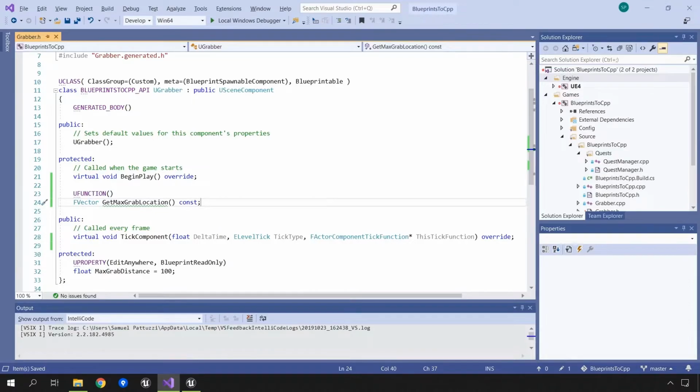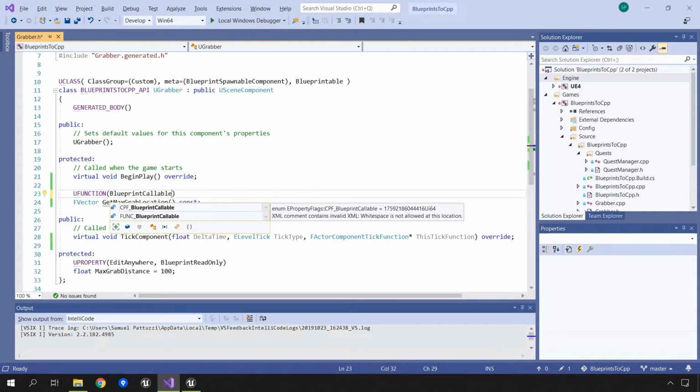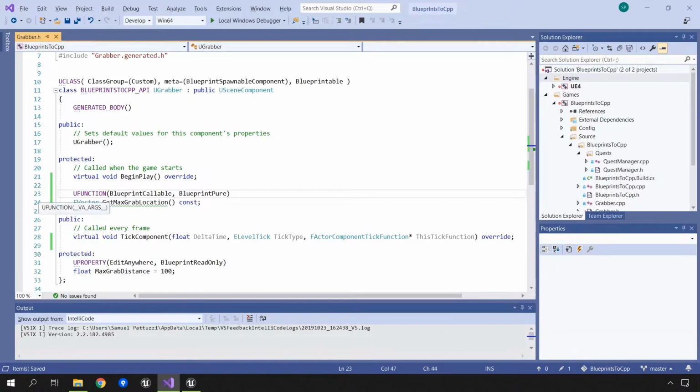And then we want to put some keywords inside our UFUNCTION so that we can make sure this function is callable from Blueprint. The first one is BlueprintCallable, and no extra credit for figuring out what that one does. It makes it callable from a Blueprint graph. And if we want to check off that little check mark of pure, then we can also use BlueprintPure. And that just does exactly that thing of making sure there's no execution pin when we call this in Blueprint.